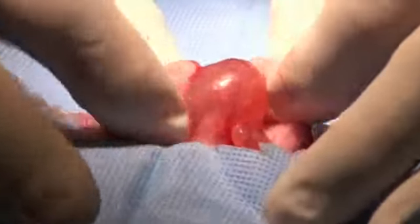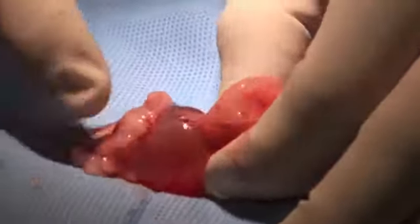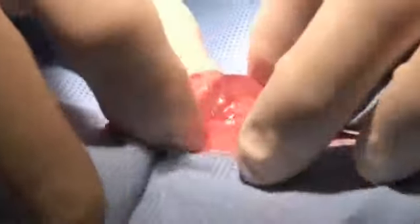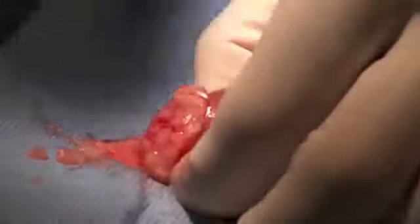Okay, we're able to express the bladder out. It's having several adhesions because, as I say, this chinchilla has had surgery before. Probably we have some stones still causing some blockage because the tissue should be empty by now because of the catheter. But so now I want to go and open the bladder and flush everything out.